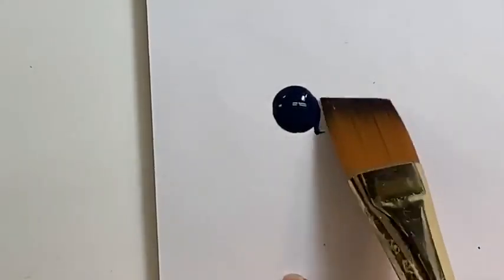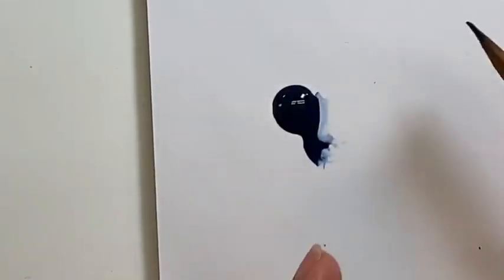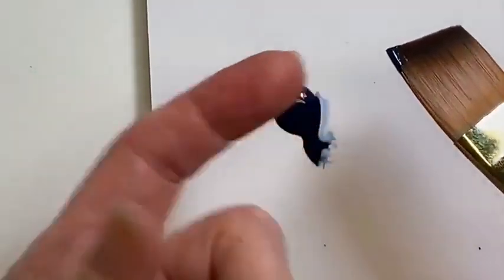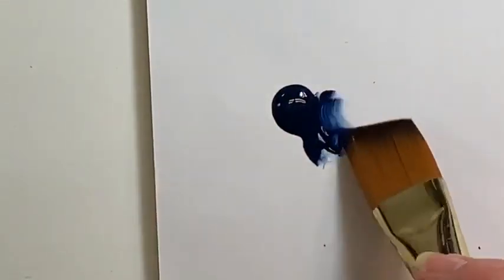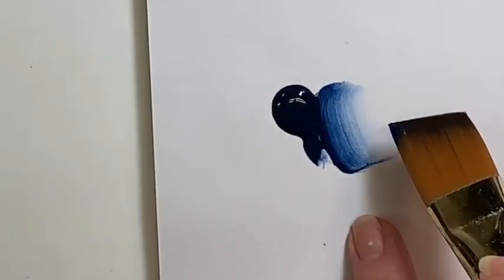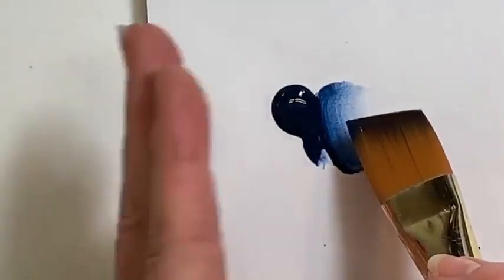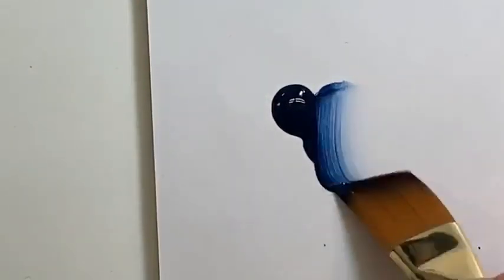So I'm just going to run the edge of my brush into the paint. I'm not going to poke it down in the middle. When I poke it down in the middle, I kind of get a lump or an edge, a roll of paint on this left side. I don't want that. I want it to be nice and smooth. And I keep blending it out on my palette so you can see that one side's dark and it just gradually lightens up, that ombre effect that we want.